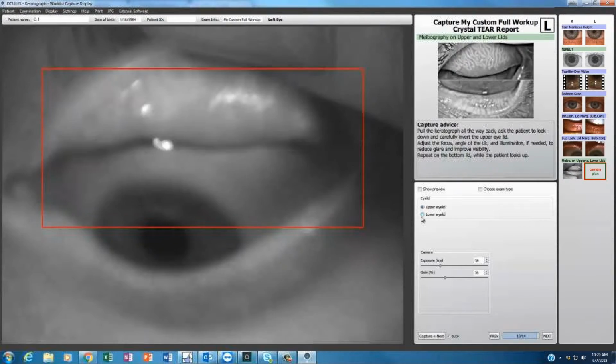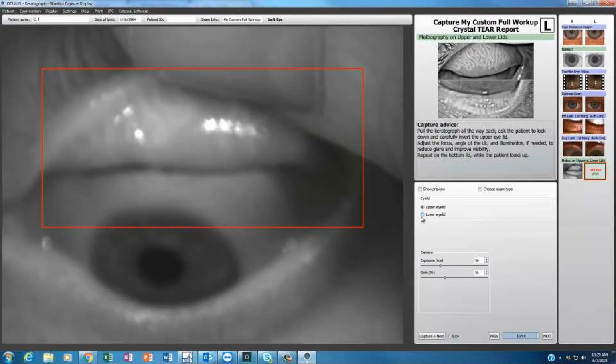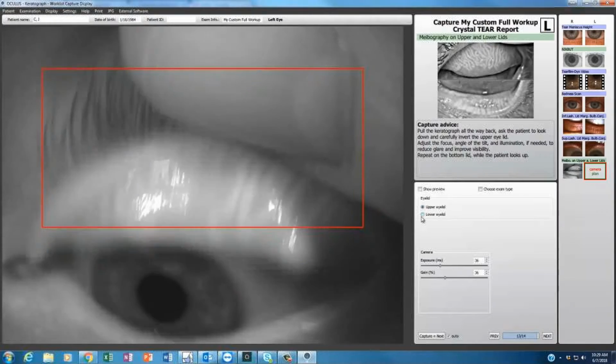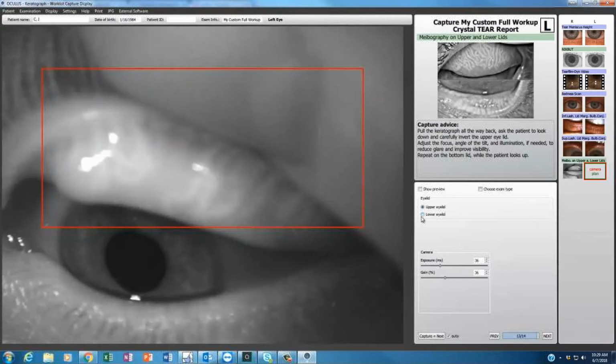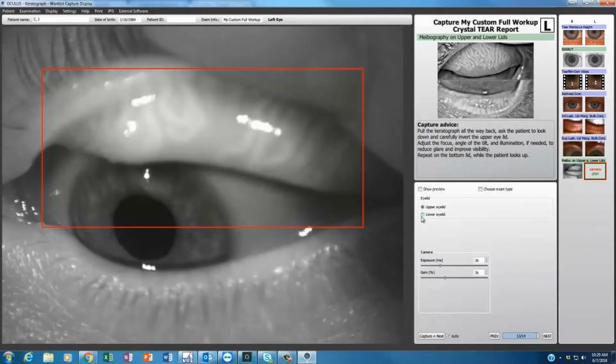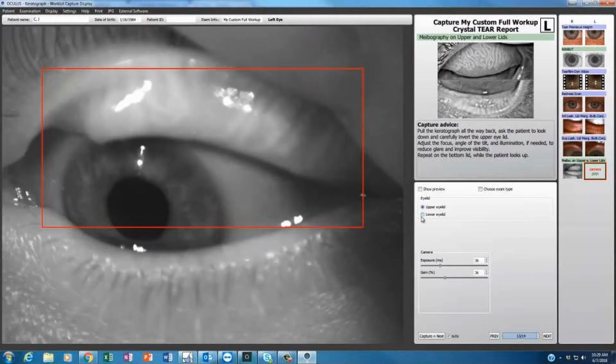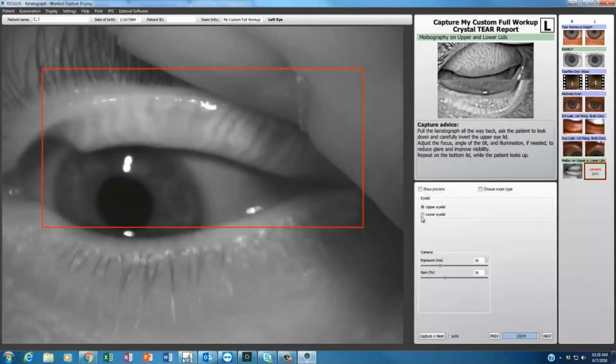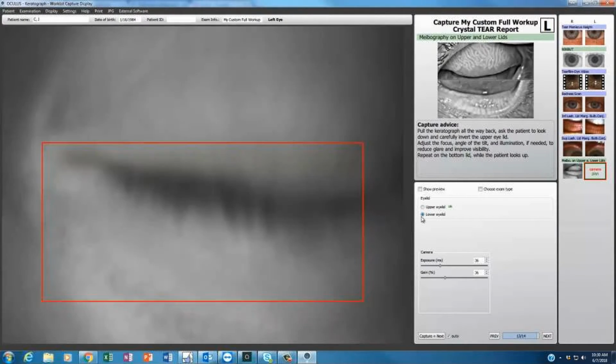See, it has you take upper and lower on each eye for meibomian glands to finish the test. As long as you're not doing any staining, meibomian glands is probably a good way to finish it, because the patient might not want anything else done after you've flipped their lids and exposed them.